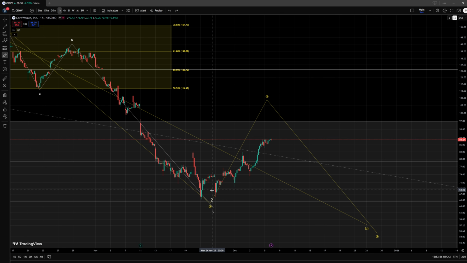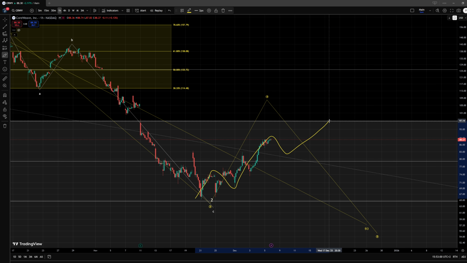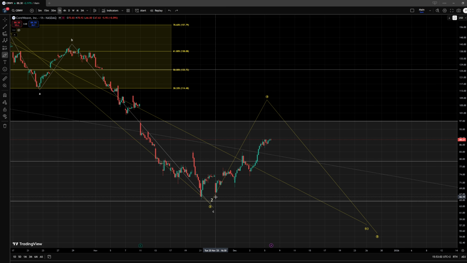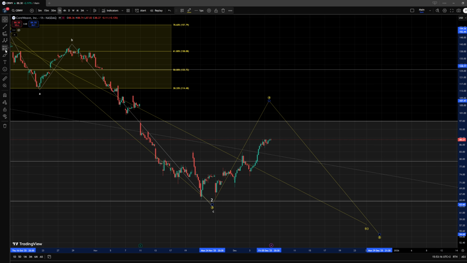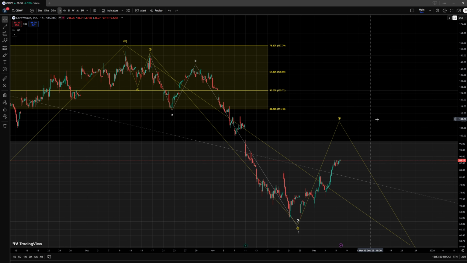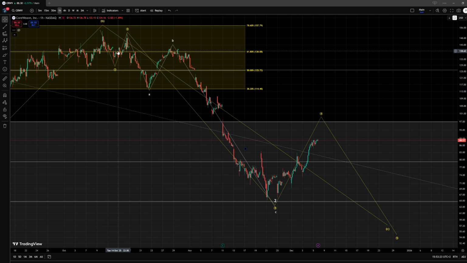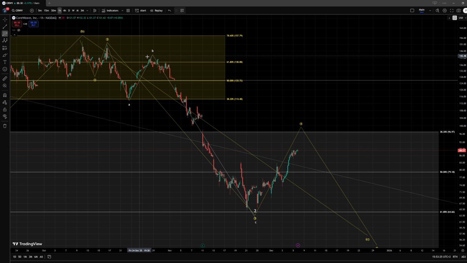Whether I am tracking this leading diagonal from here as a 1, 2, and then this would be the 3rd, 4th, and the 5th to be forming, or this would be the actual bottom and I would be tracking this as a 1, 2, 3, 4th, and the 5th, it would be quite similar. Just wanted to point out for some clarity how I am tracking these interpretations. Before we get into the exact count and the smaller time frame support, I want to point out that from this large time frame perspective, this area of resistance is still relevant for the yellow interpretation.